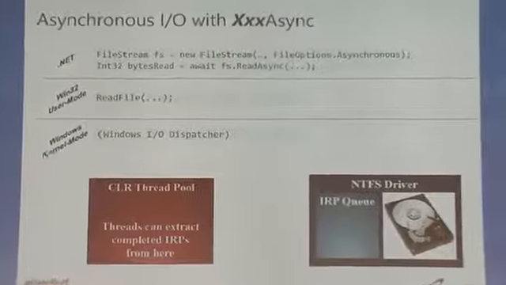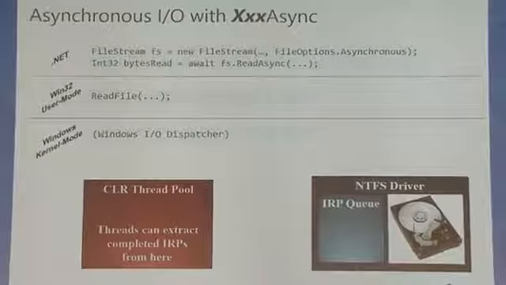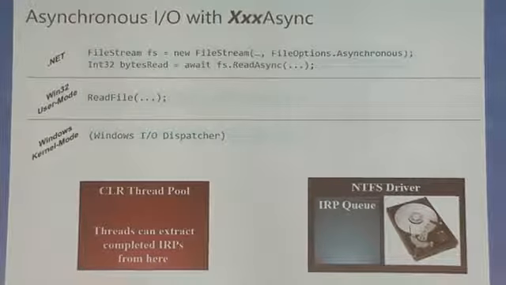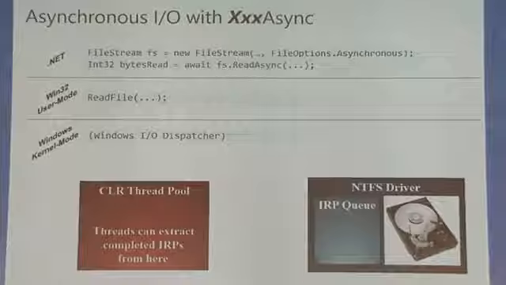So, we want to fix this. So we want to build software that is scalable. We want to build software that is responsive to the user. That requires that we make some changes to the way we architect our software. So that's what I will show here. So I'm going to take the same code we had before. I want to do the same thing, but I want to do it in a more efficient fashion.